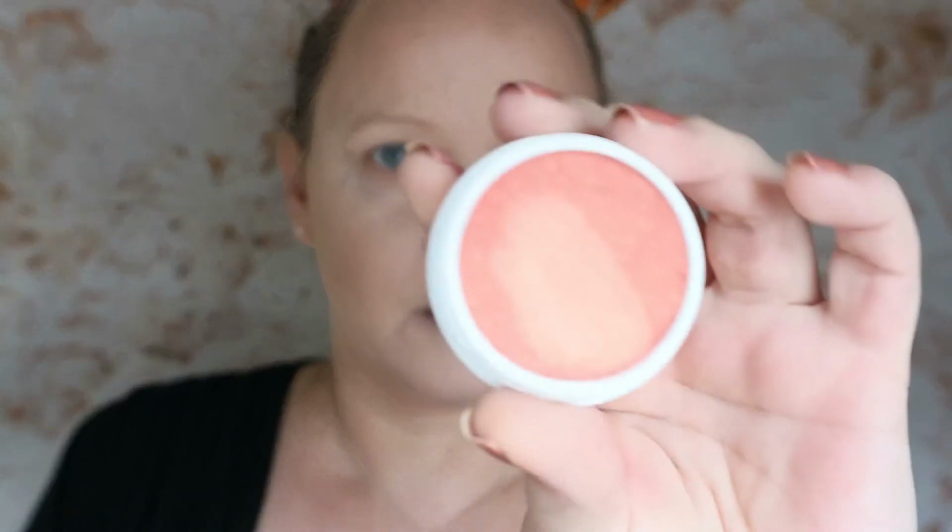I've got the Colourpop Super Shock Cheek in Drop of a Hat. Beautiful colour, and I was like, this would be nice for winter, even though it's coming to summer. That's what it looks like, guys. So it is a shiny one. I always start at the back because I don't like it on the apples of my cheeks, because then I do look silly.